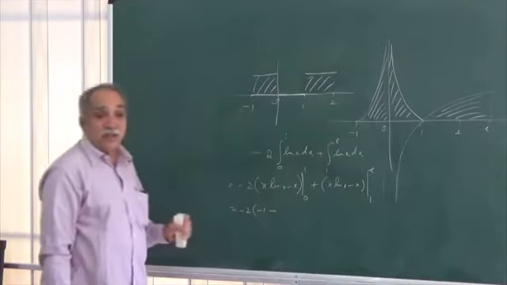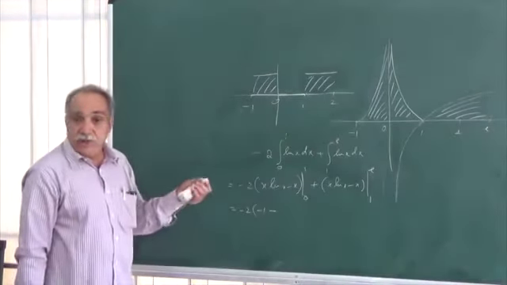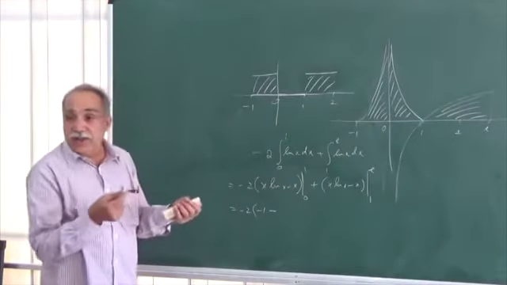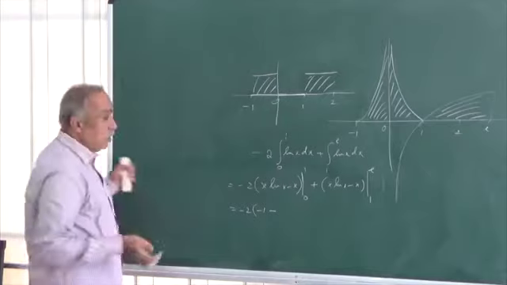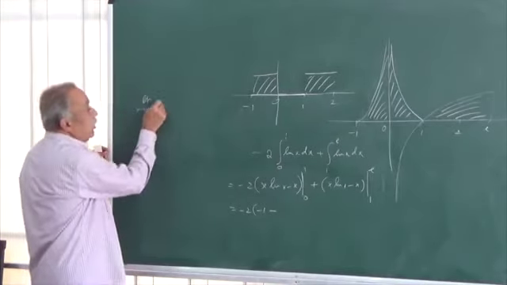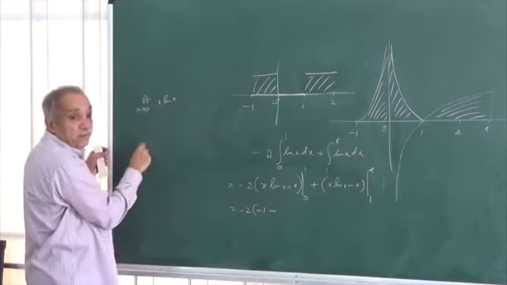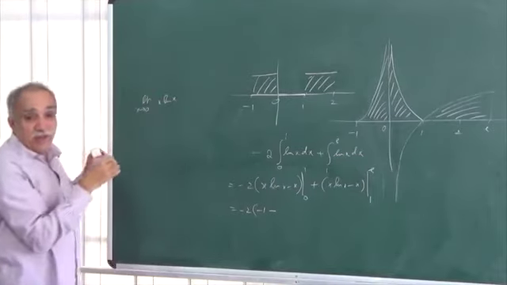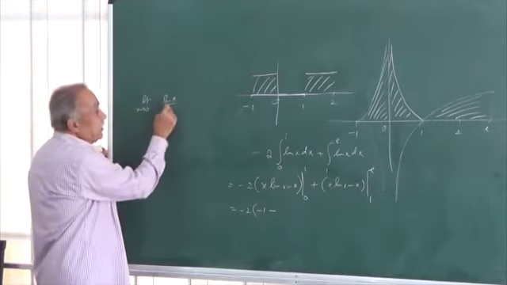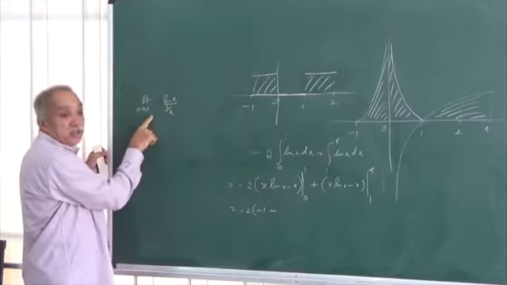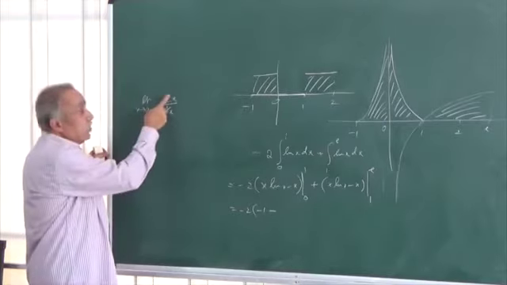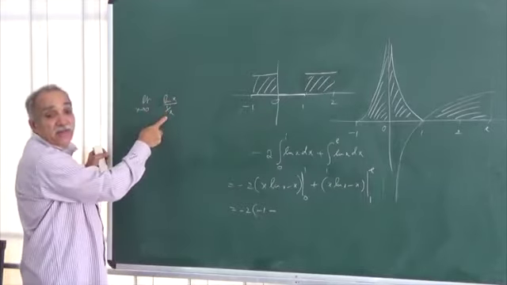How do you obtain its actual value? The actual value may exist. The substitution only is failing and we are not getting the value by substitution. What you are required to find is actually limit x tending to 0 of x log x. If substitution of the value is not possible, this may be imagined as limit x tending to 0 of log x by 1 by x. At x equal to 0, this is minus infinity, this is infinity.